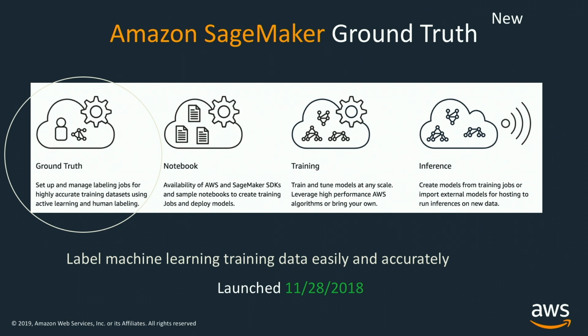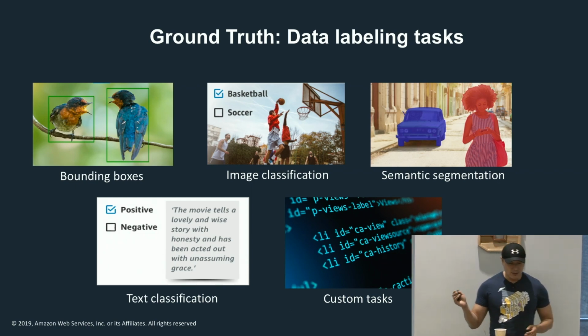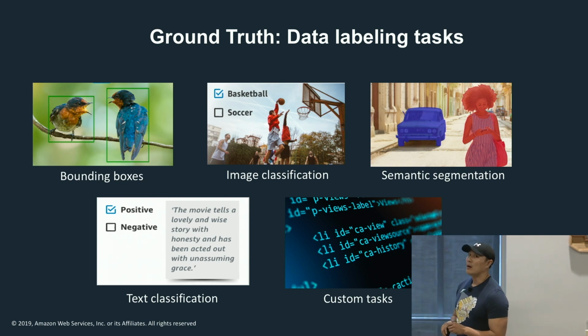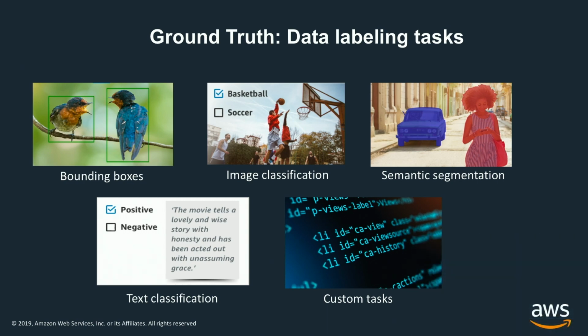As I mentioned before, you can't really use SageMaker to train anything until you have some data to train on, right? So this is ground truth. It's ground zero for you. As you're labeling data set tasks, you see that these are some of the ones that are built in, offered by AWS. One of them is bounding boxes. That is basically object detection in an image. As well as image classification, where you look at the image as a whole, you don't bound boxes around specific objects within the image, right? And also segmentation. This is actually really interesting.